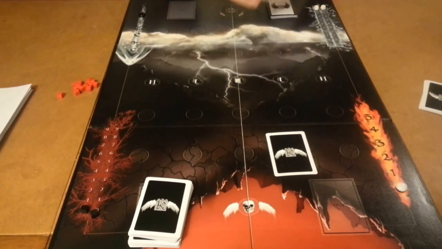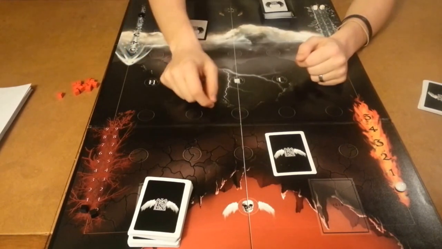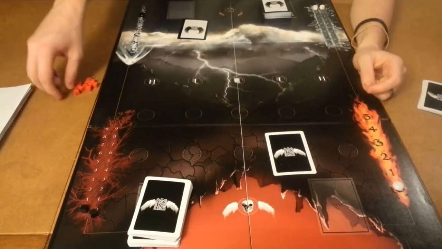Next, the next player would go, they'd probably set out an angel and do this and that. And then your next turn would come around, and since you have 0 power, you would gain 1 movement cube.